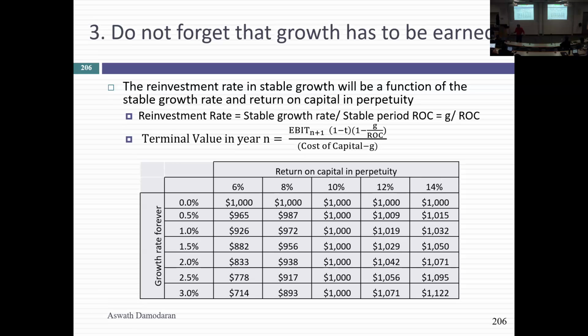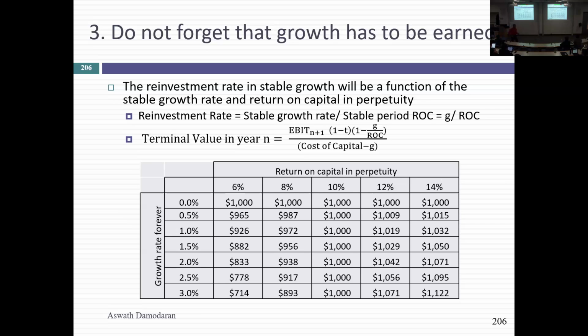I've locked you in. I've essentially brought in the dark side of growth, right? So the good side is in the denominator, use a higher growth rate. Now I'm saying, but I've got to adjust your after-tax operating income. And it's easy to see the consequences. If you have a company that basically has a cost of capital of 10%, I've computed the terminal value for this company as a function of its growth rate going from 0% to 3%. When my return on capital is 10%, changing my growth rate has no effect on value. Why? Because I'm earning exactly the cost of capital, it's like taking zero net present value projects over and over again.